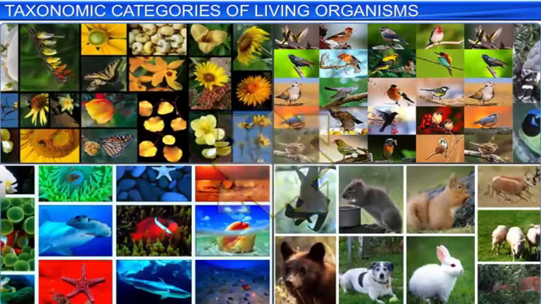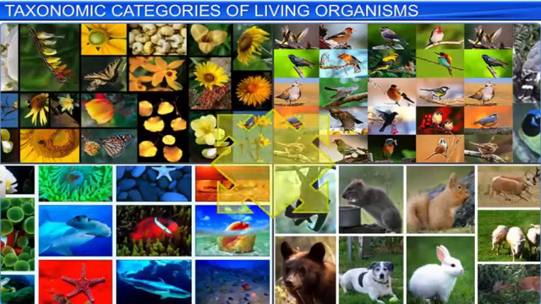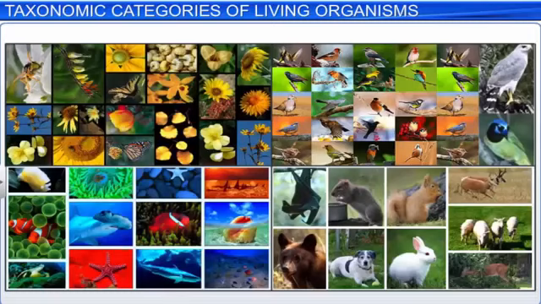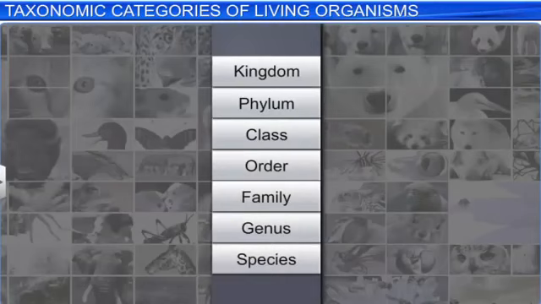Although the classification of living organisms seems difficult, you need to have a good knowledge of the characters of an individual organism or a group of organisms to classify them. This also helps you identify the similarities and dissimilarities among the same and different kinds of individual organisms. Organisms are classified using common categories such as kingdom, phylum or division, class, order, family, genus, and species. These taxonomic categories are also known as broad categories.